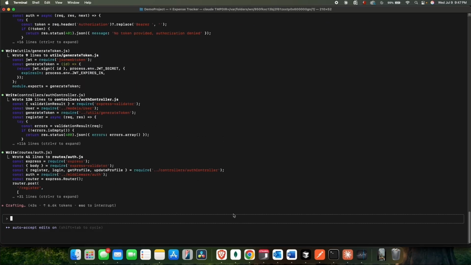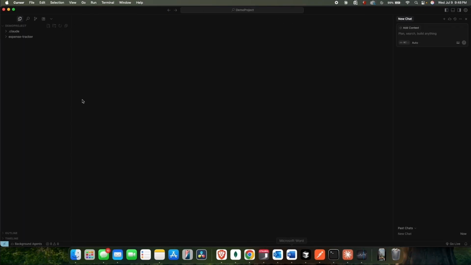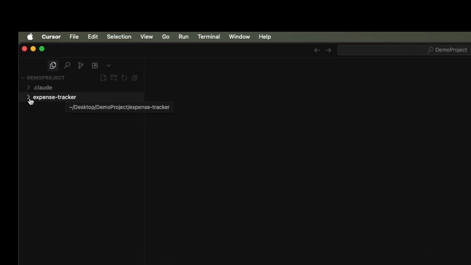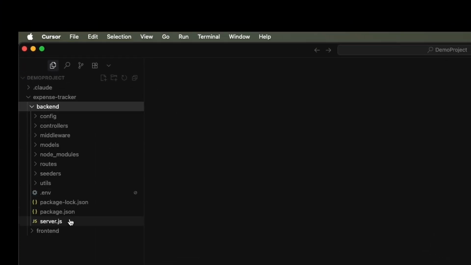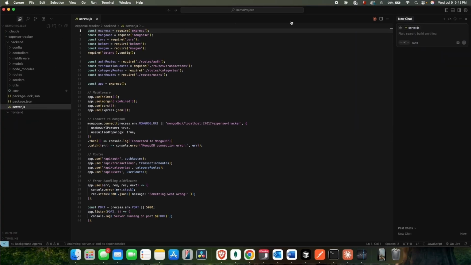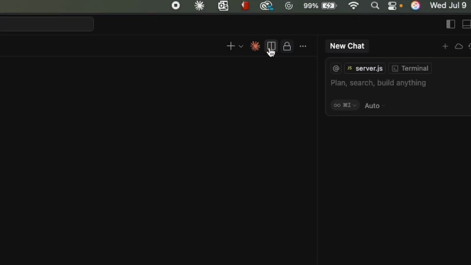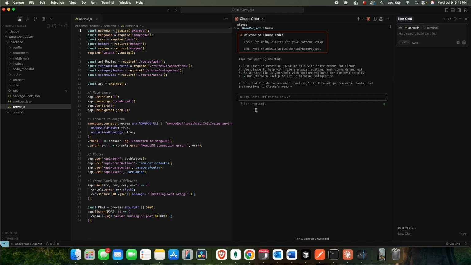So in the meantime, while this is generating the code, we have also opened the project in Cursor. Let's go into Cursor here, and you can already see expense tracker. Inside there is a backend and frontend. Let's try to open some files here. You can see the run Claude Code option here.